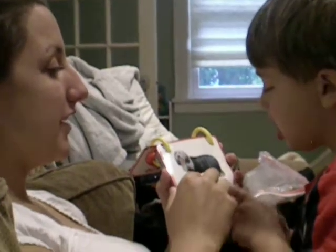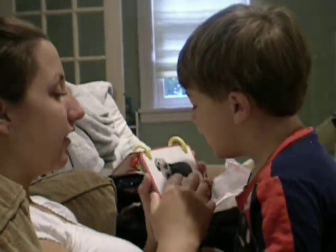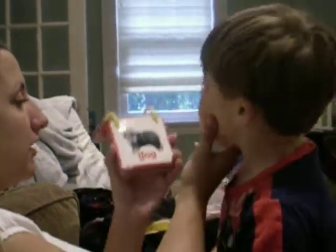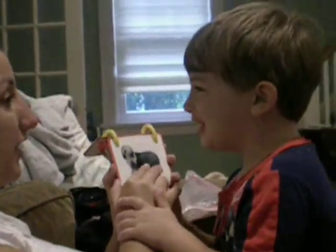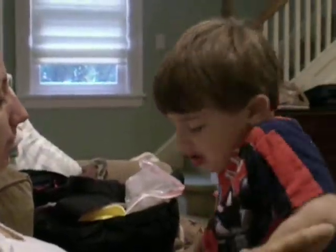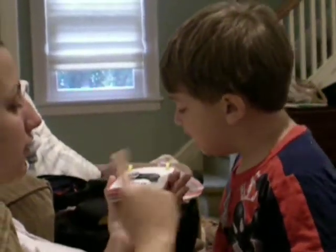Dog is an animal. Lincoln, dog is an animal. What do you think is next? Should we turn the page? Turn the page.